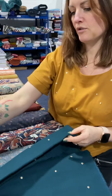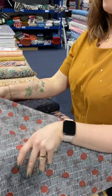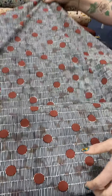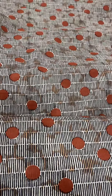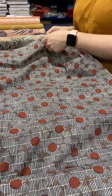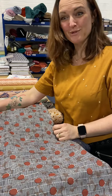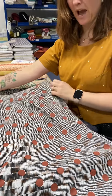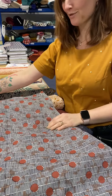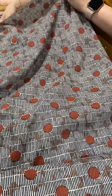We also have a cotton gauze — it's not the double gauze, just the single cotton gauze. But I thought this one was lovely for some summer sewing. If you've got any summer holidays coming up — I have got a summer holiday coming up in April — hopefully I'll have some time to make myself a summer wardrobe. This is great for this time of year if you're preparing your spring and summer wardrobe. I thought it was lovely, maybe for some maxi dresses.